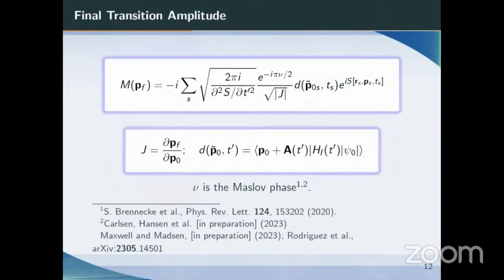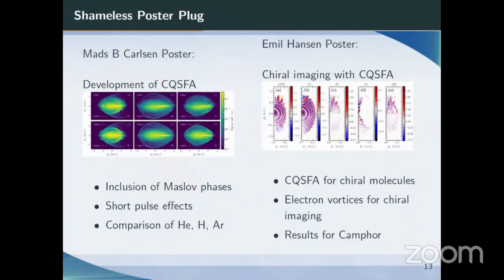And then if we put this all together, we get the final transition amplitude, which sums over these solutions, and we have the semi-classical action, which is evaluated at the solutions of these equations of motion, the dipole matrix element, and then we also get this prefactor, which comes from doing the saddle point approximation to the functional path integral. And it has a stability matrix, which essentially penalizes trajectories which are chaotic or unstable, so are sensitive to their initial conditions, and also a Maslov index, which is very important for getting the phases right. And then from doing the semi-classical approximation on the time integral, we get this prefactor, which you also have in the SFA.